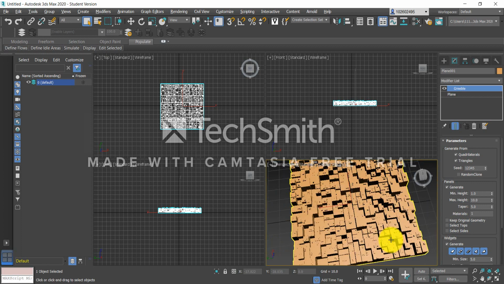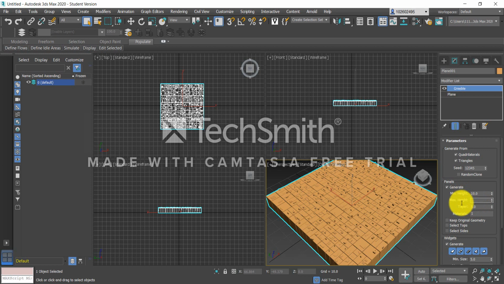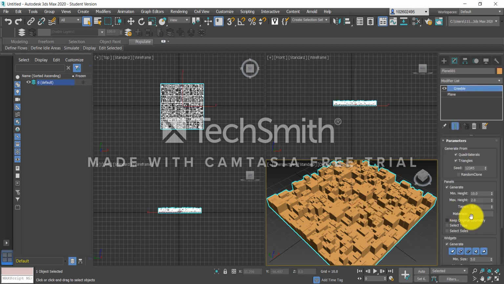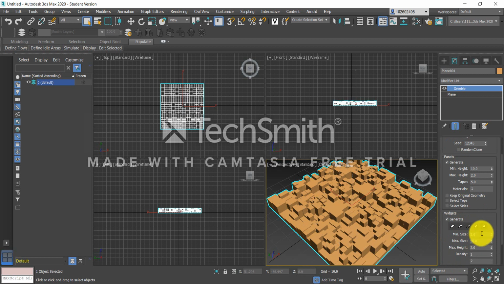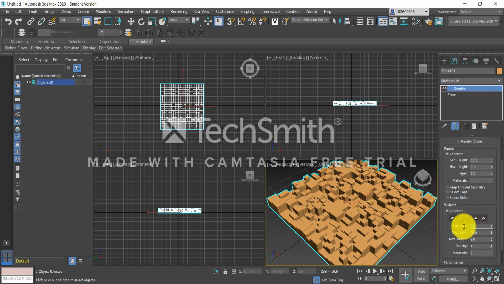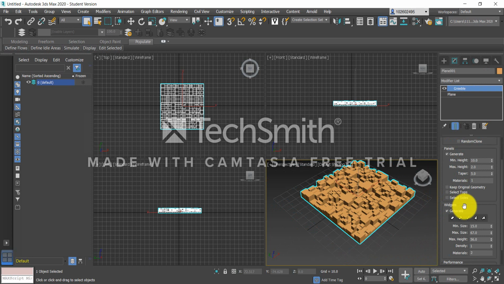So from over here, you can put the maximum height like 10 meter, minimum height like 2 meter, whatever you want. From here you can also select the faces and generate all the things over here. Maximum size of the grain like 15 meter, maximum height is like 56 meter, I don't know, whichever you want to put, you can do it.